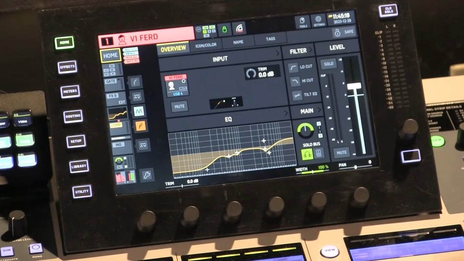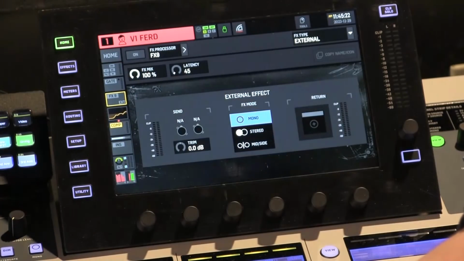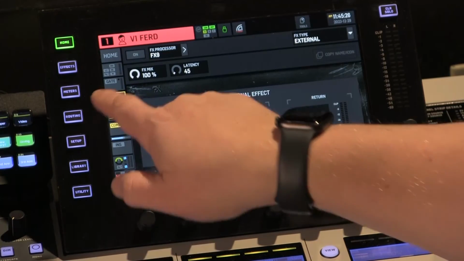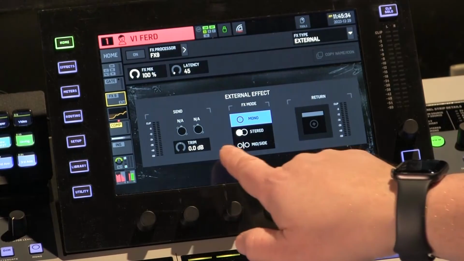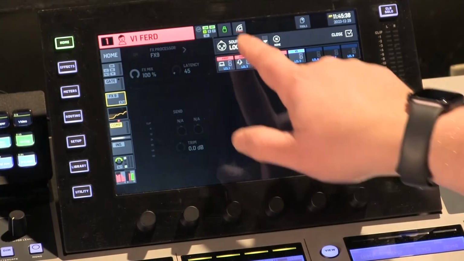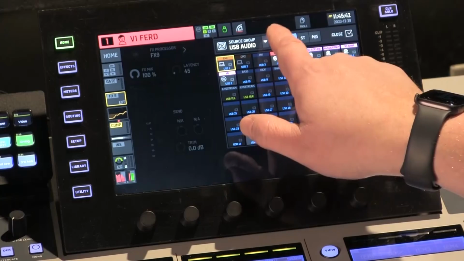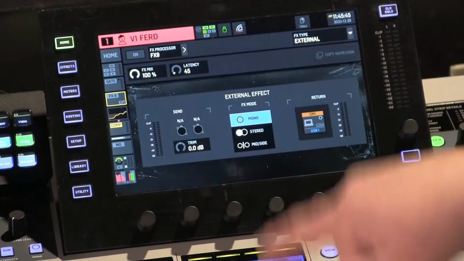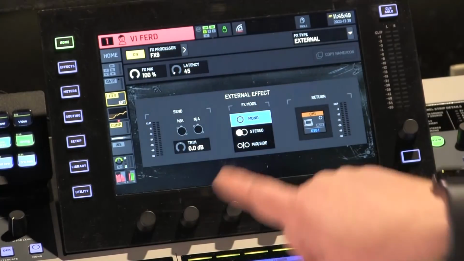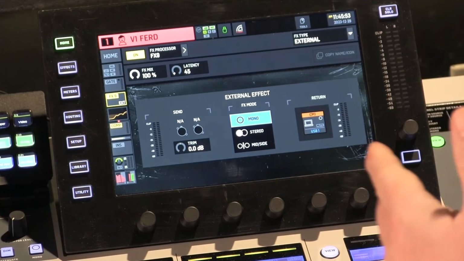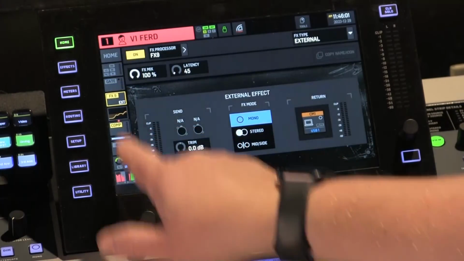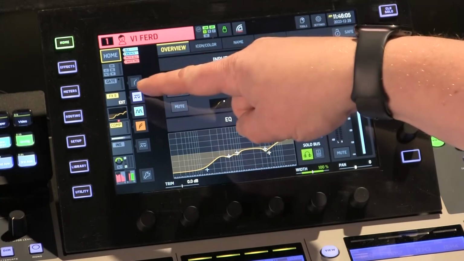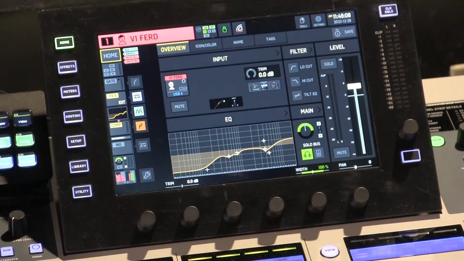So if you go to the channel you want to use, channel 1, we're going to go to the external processor here, one of your effects racks, and you can choose this under effects type. You can choose it to be external. What this is going to do is you set your return patch as USB 1. And let's get back to the settings. Perfect. All right, and we're going to want to turn that on. So that's now going to say the input for this is actually USB 1, even though it can be patched here differently. What that allows you to do now is set your tap point above that external effects rack, and it'll allow you at front of house to have the effects, but it won't send them to the vocalist's in-ears.